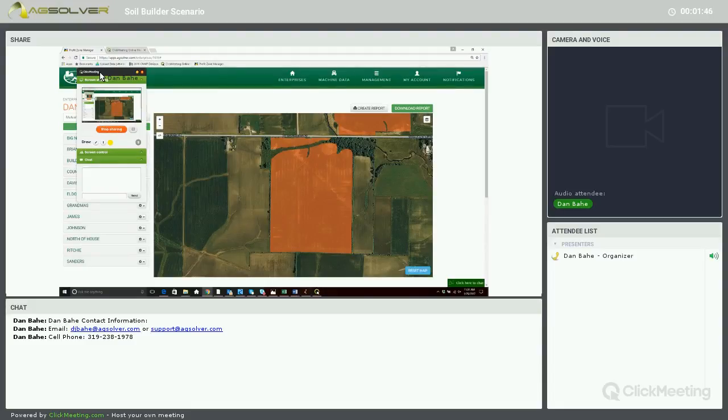I do want to give a little bit of background on the soil builder scenario. This scenario was actually created by a soil and water conservation district down in southwest Iowa, where it's funded through a water quality initiative grant. It's a one-year program where a producer would take an area of a field out of production, and then that fall after a corn or soybean crop, they plant a winter hardy cover crop. Then in about the March-April timeframe, they can either mow or graze that cover crop off.